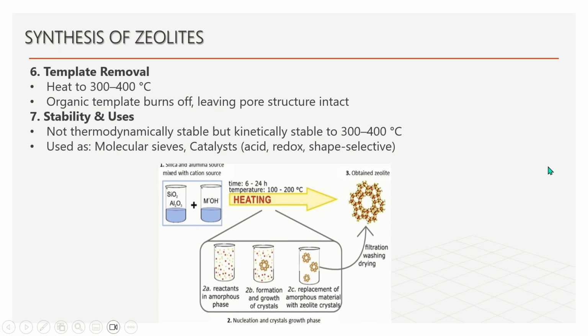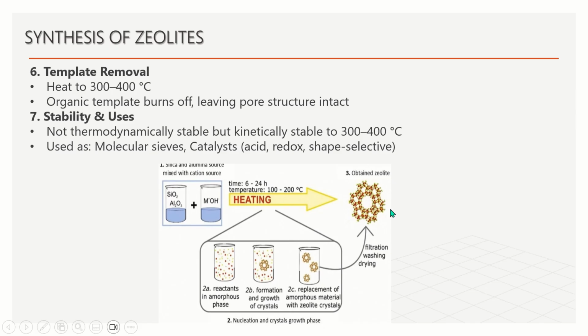So this picture shows the steps in which the zeolite is synthesized. The mixing stage, at the top of this image, shows two beakers with silica and aluminium source, and the one with alkali hydroxide solution. These are mixed together to form a homogeneous solution, and the mixture contains all the ingredients needed for forming the aluminosilicate framework.